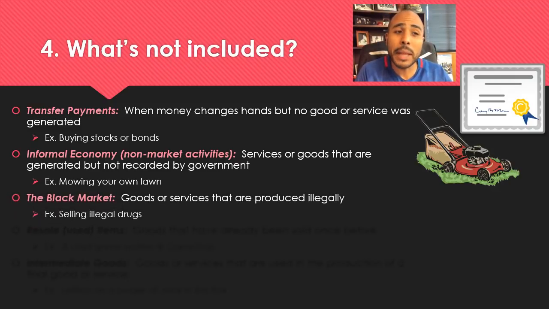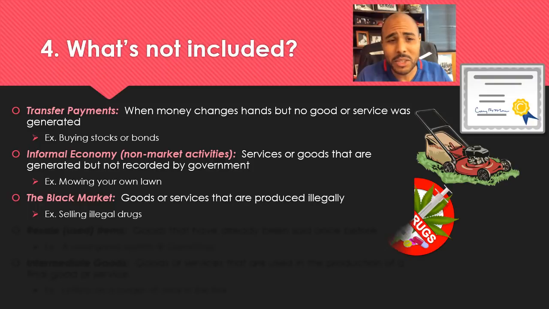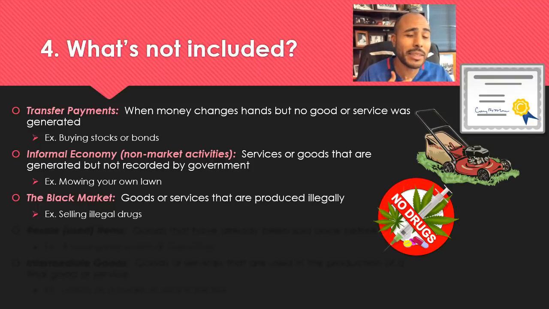in our GDP. Now, the black market is also something that we can't account for because the black market includes illegal goods and services. So for example, selling drugs is something that obviously is not ever reported, and so therefore we can't record it in our GDP. I'm sure our GDP would be a lot higher if we recorded that.